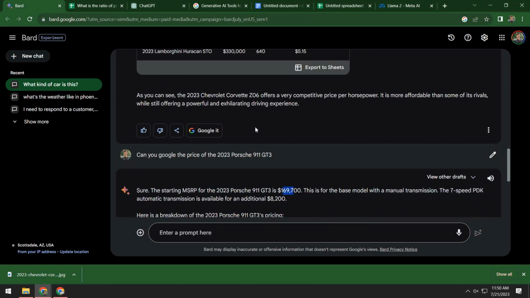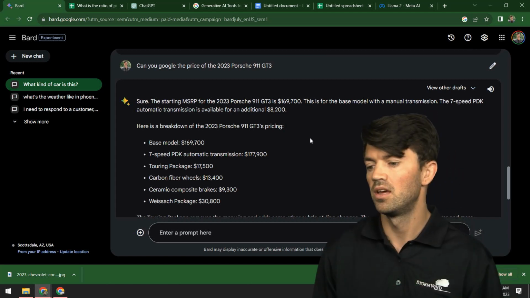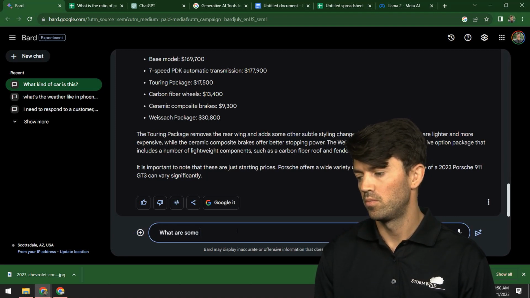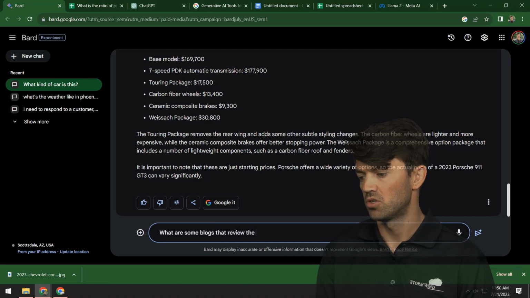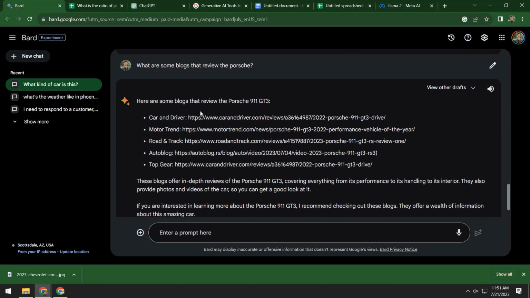But again, using a language model and expecting it to not hallucinate is still something that, in the year 2023, maybe two years down the line, we just totally nail this. It fixes it. But that's where, again, Googling, we could say, what are some blogs that review the Porsche? I hope I just spelled Porsche right. I don't want to reveal that I don't know how to spell Porsche, but I think I did. Okay. So again, relying on the Bard differences from ChatGPT, it's capable of taking our question and then doing Google queries and giving us back URLs that we could use. In this case, it's pulled back some pretty popular blogs, it looks like.